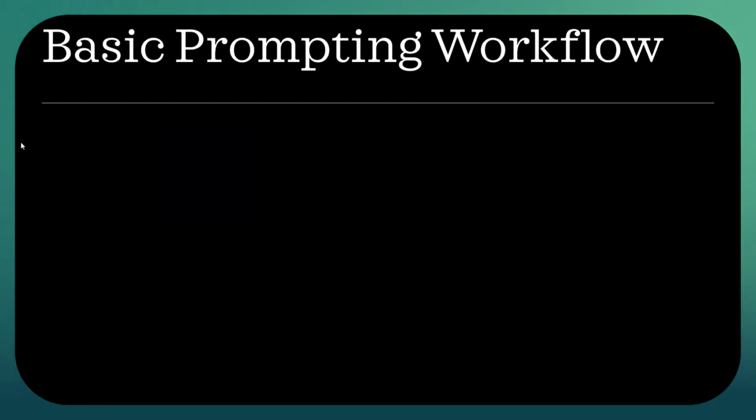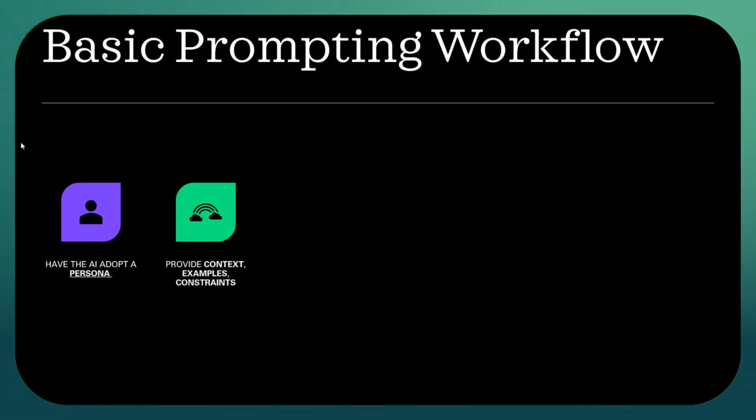Basic prompting workflow. I'm going to share with you resources that will have over 18 methodologies. However, you can really boil down the process of a prompting workflow into 6 steps. What are they? First, you can have the AI adopt a persona, or multiple personas, related to the topic that you want to pursue. Next, provide context, examples, and also constraints.